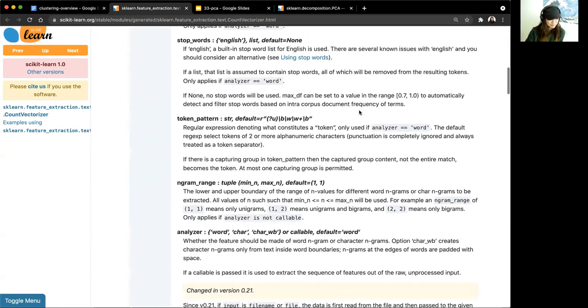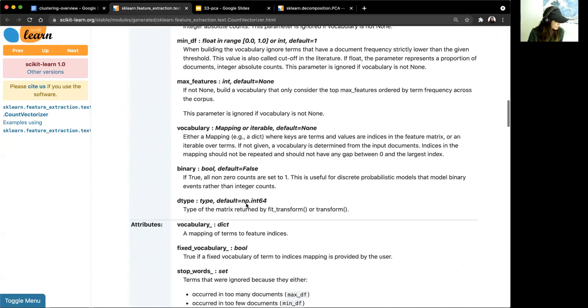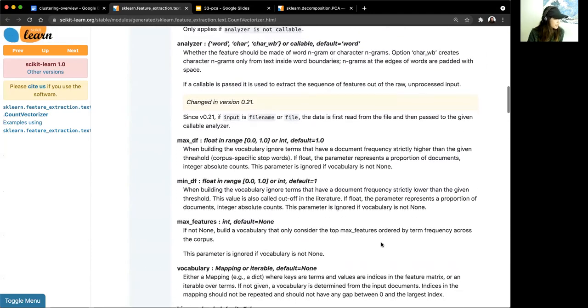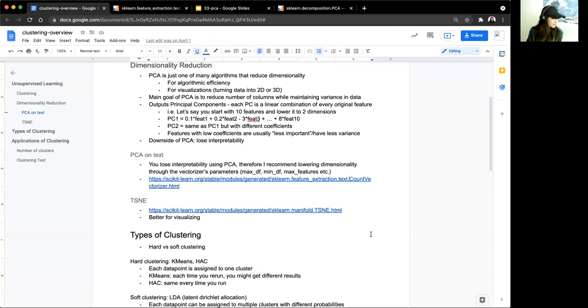And this is actually something you can tune with grid search as well. I don't remember if I mentioned this when we first saw this, but one thing that you can do is, where is it? Max DF, or there's max features as well. So here, you can set a max features within your count vectorizer so that you don't have those random words that only appear once or twice. By doing that, it orders it by term frequency across the corpus, and then it cuts down dimensionality in a more interpretable way. So this is a good one too. Any questions so far?